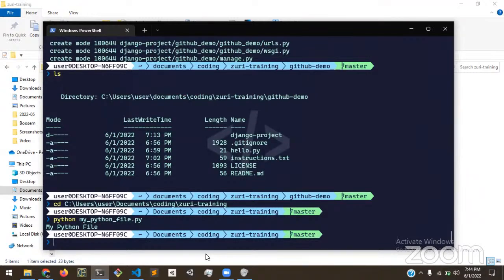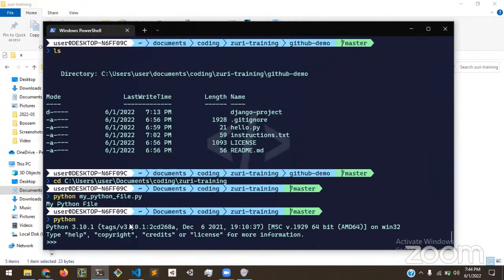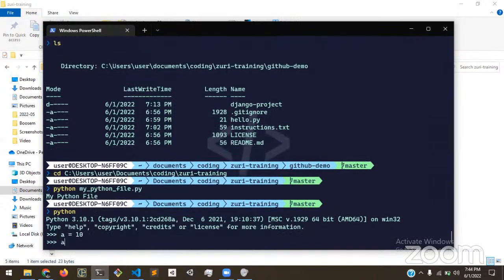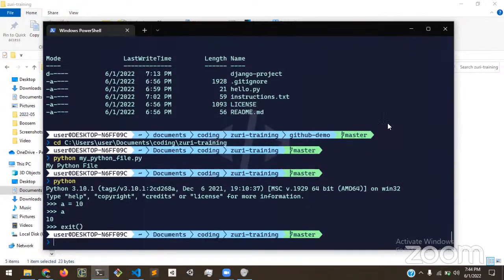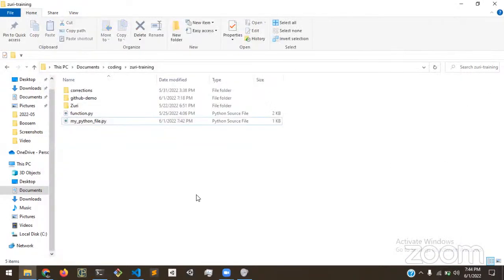So for those of us that are still confused about how to use Python files, and to run Python files, okay, that's how to do it. There's a big difference between that and creating a Python REPL session. Okay, this is a REPL session. You can use it to test things out, okay? But it doesn't save to any file. It's just for testing purposes, okay? Yeah, and that's basically it.